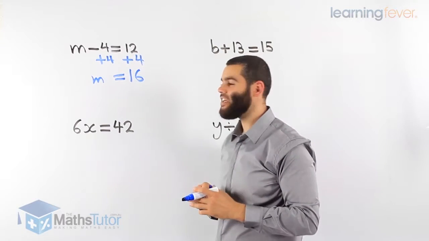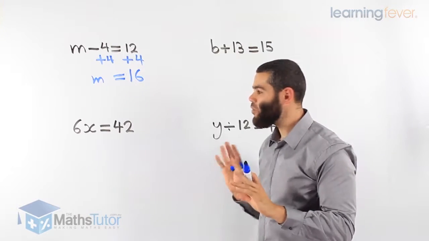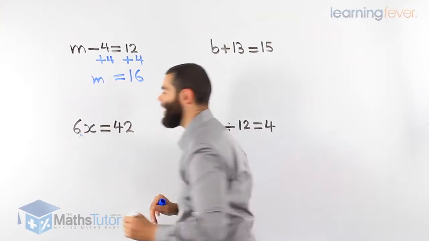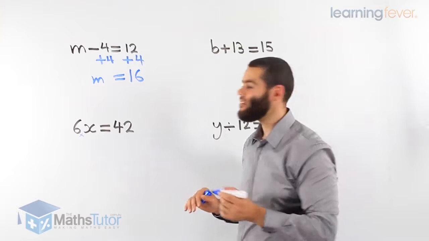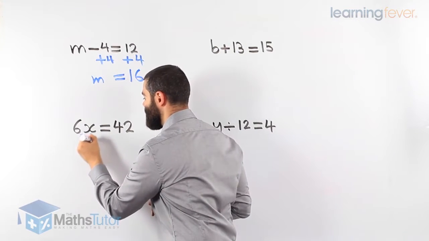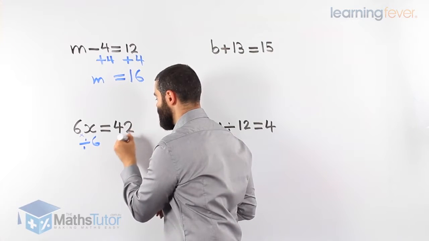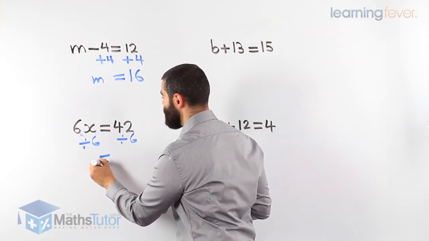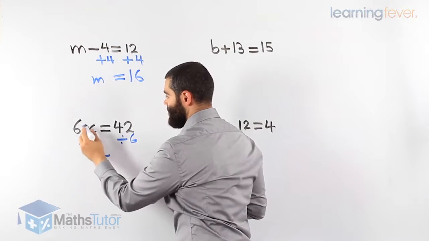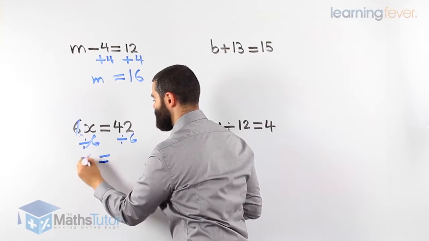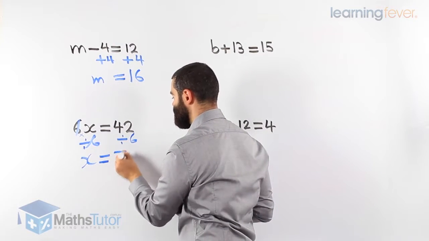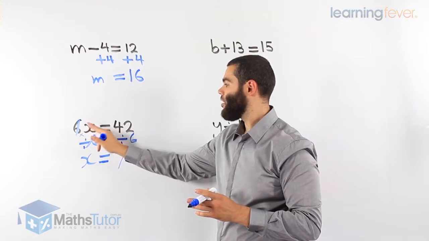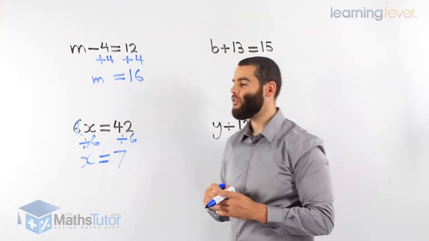We have here 6x equals 42. Hang on. What does 6x mean? Remember, in algebra, 6x means 6 times x. And we said the opposite of times is divide. So divide by 6 on one side of the equal sign. You do the same thing on the other side of the equal sign. And always have the equals under each other, very important, under each other. Then these cancel out, we're left with x. 42 divided by 6, our answer is 7. 6 times 7 is 42.